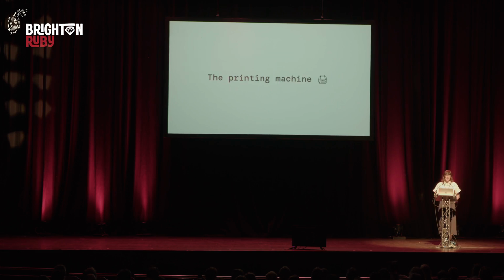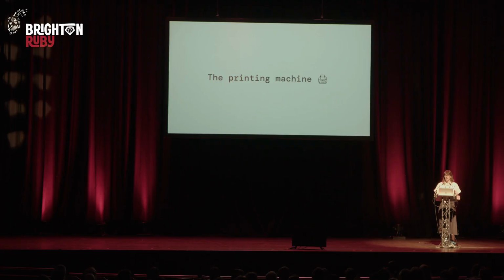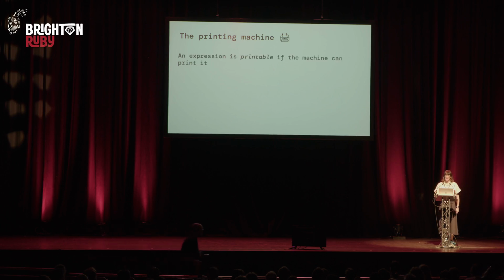Okay, so with that, now we are given a printing machine that can print some expressions, but not others. We are going to call an expression printable if the machine can print it. We assume that if an expression can be printed, it'll be printed eventually. And now we are going to see some propositions using the 4 previous symbols.